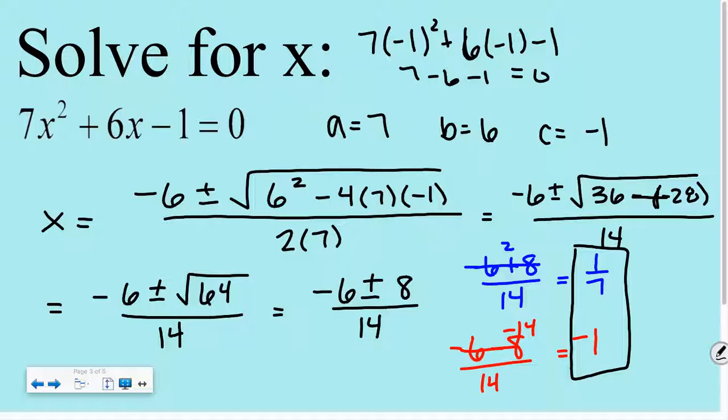Okay, your 1/7, you could plug that into the calculator. If they don't come out as nice whole numbers or fractions, then round your decimal to the nearest hundredth. Okay, and it says that in the directions, round to the nearest hundredth.